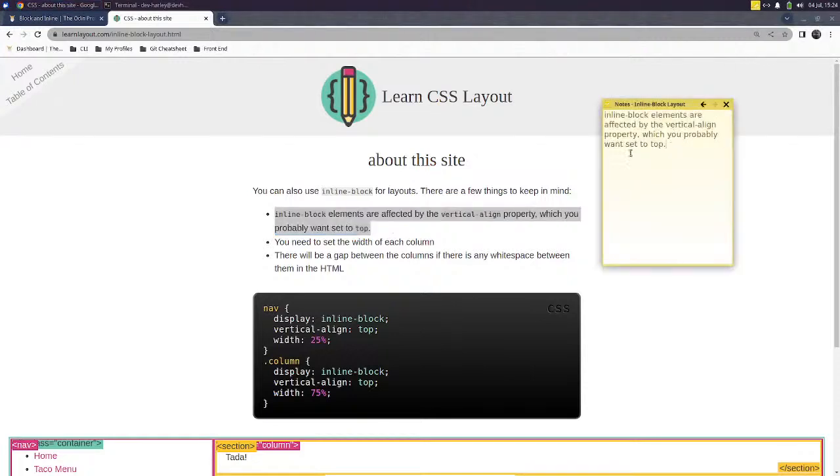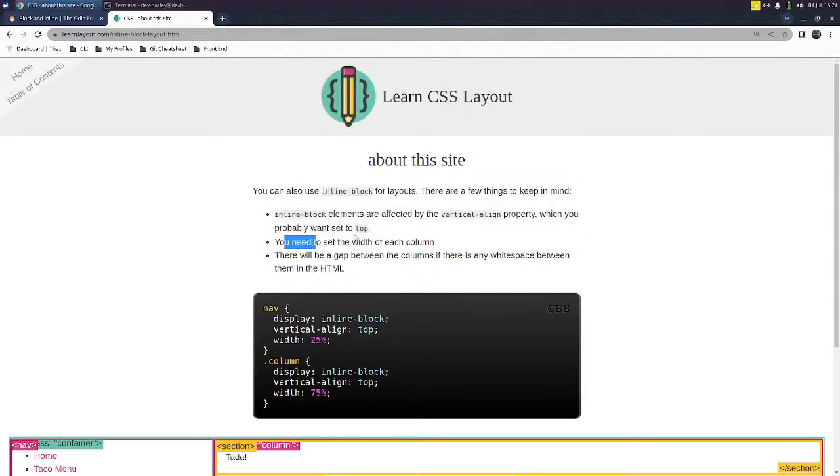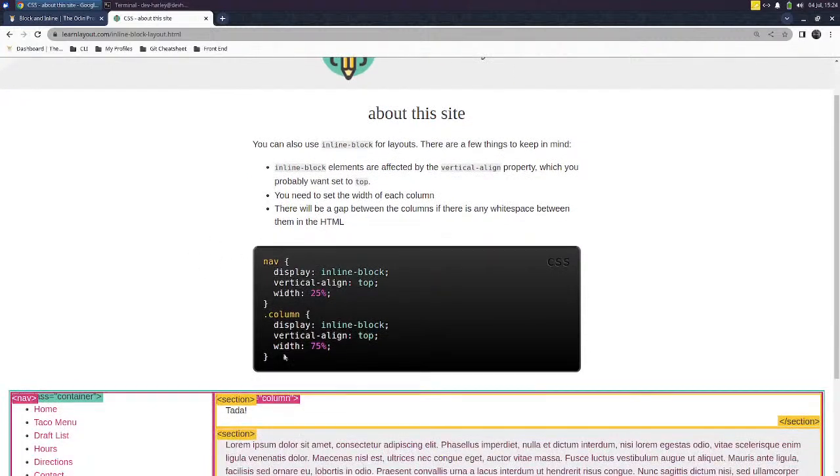Inline block elements are affected by the vertical align property, which you probably want set to top. You need to set the width of each column. And there will be a gap between the columns if there is any white space between them in HTML.